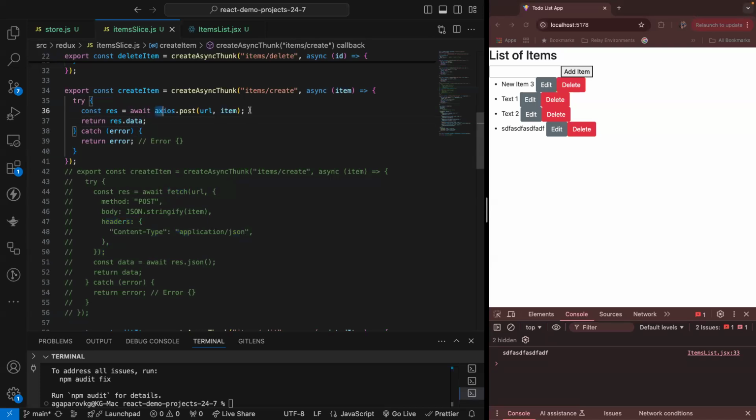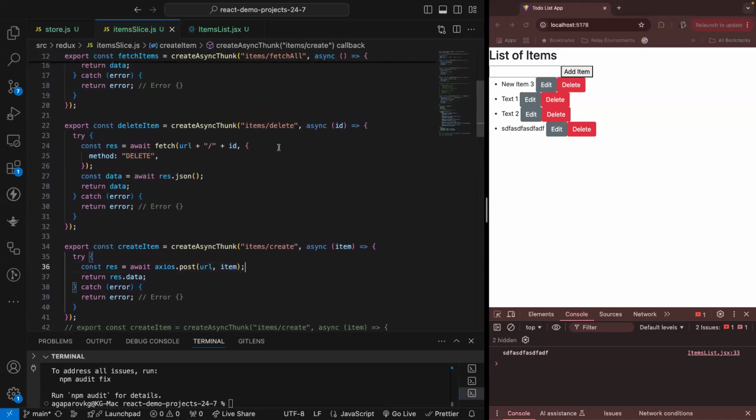Because there's no place to provide the headers over here, right? But with fetch, the first argument is the URL, the second one is the options. Within the options, we are providing method post, and body, and then headers. But with Axios, the post is over here, the method is over here, and the URL and the item that we are sending. Okay.